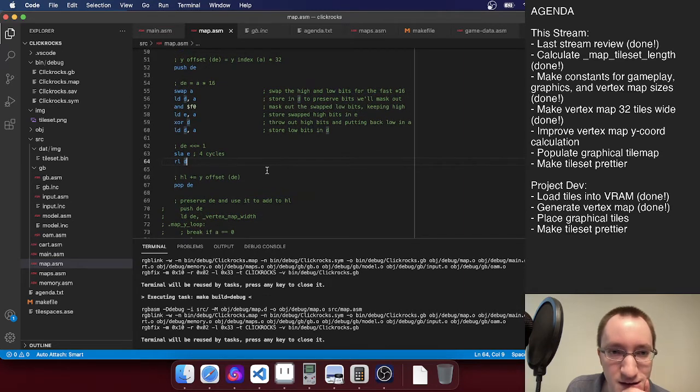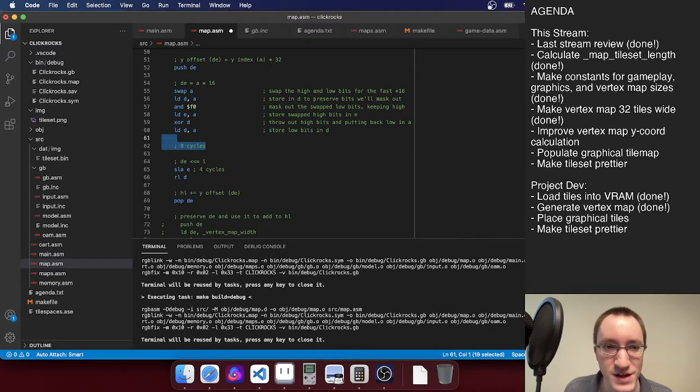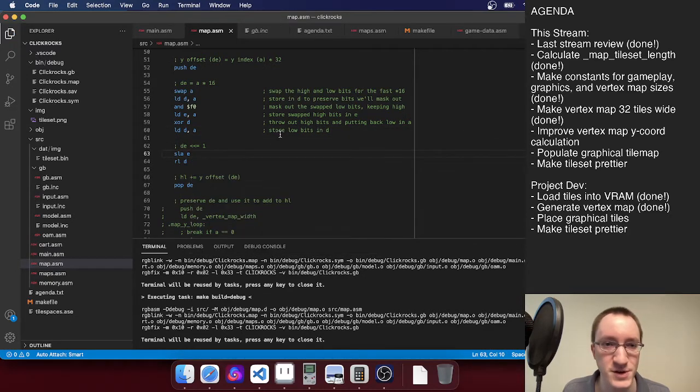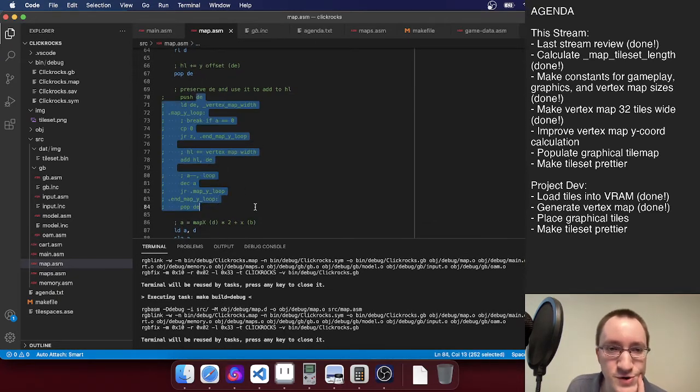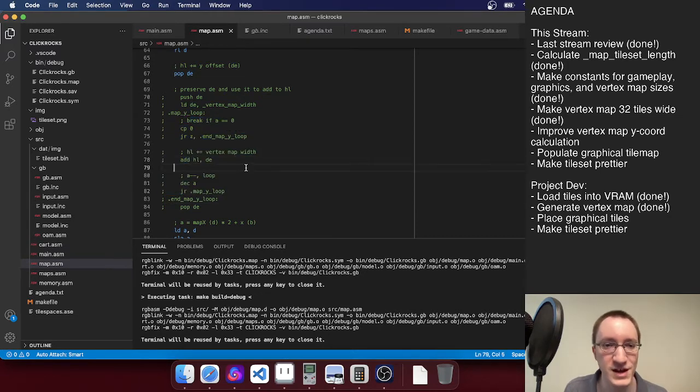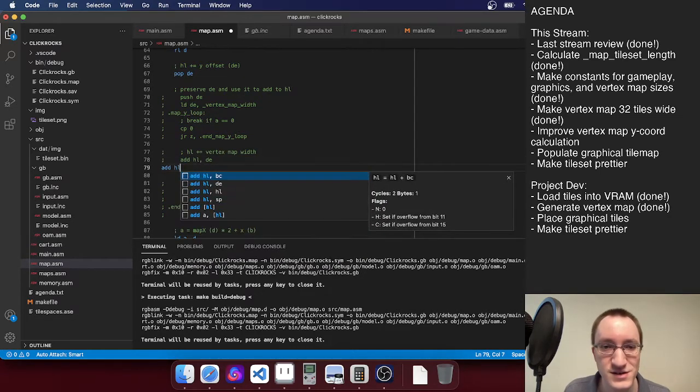All right. And I no longer need that note. So how long was that? 8 plus 4, so that's 12 cycles in order to do a multiplication by 32. As compared to this one, which would be potentially significantly more. How much is add HL, DE?